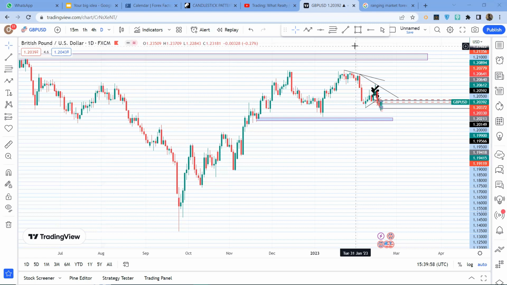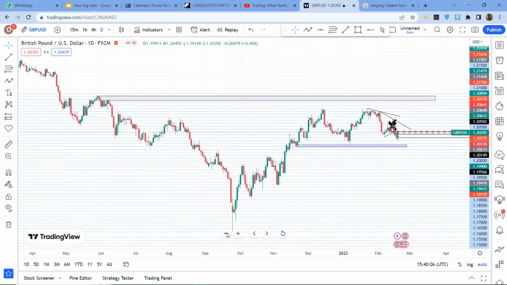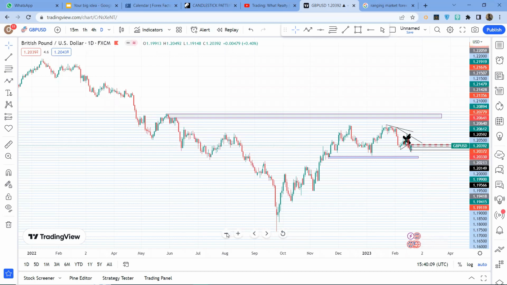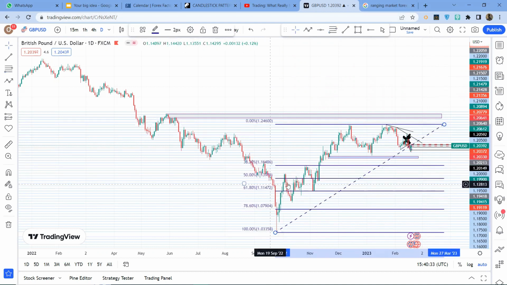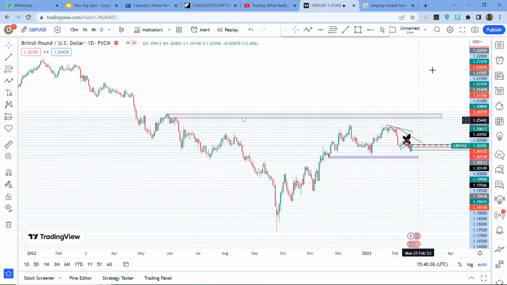So now this is the daily time frame, guys. Now I use the daily time frame to give me an overall picture of the market. So I always zoom out and just see what's happening. There is an uptrend which is expected, then it's kind of stopping around here. So in analysis, we expect the market to come back here to this 61.8 level. I think when you pull the fib from here to around this level, that's a 61.8. Yeah, this is a 61.8. So we expect the market to do that. Yes, expect the market to break up.